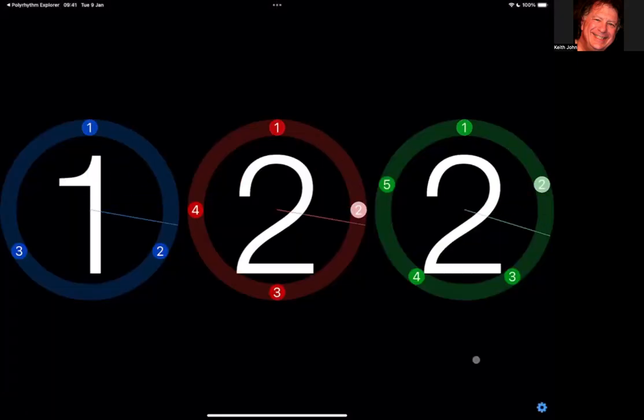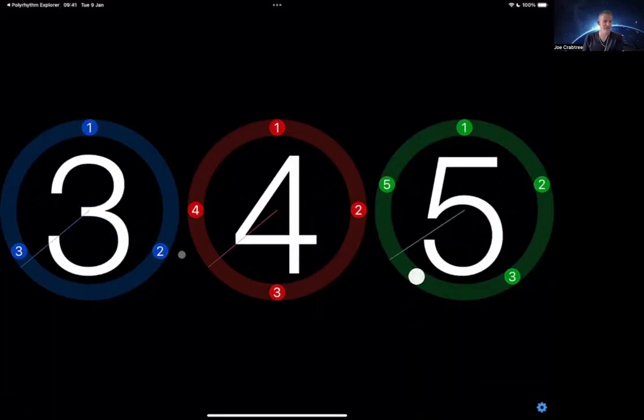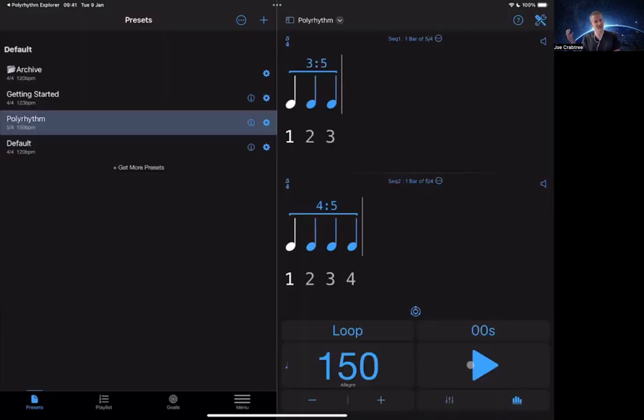And for this, you might want to, in the numbers, choose static. So now you can just see this is the 3, this is the 4, this is the 5. It's a little less busy, and you can kind of focus on the different things. The click is the green one. 1, 2, 3, 4, 5. 1, 2, 3, 4, 5. And the lower note is the 4, and the high note is the 3. And you can change the colors of those circles again if you're into that kind of thing in preferences.